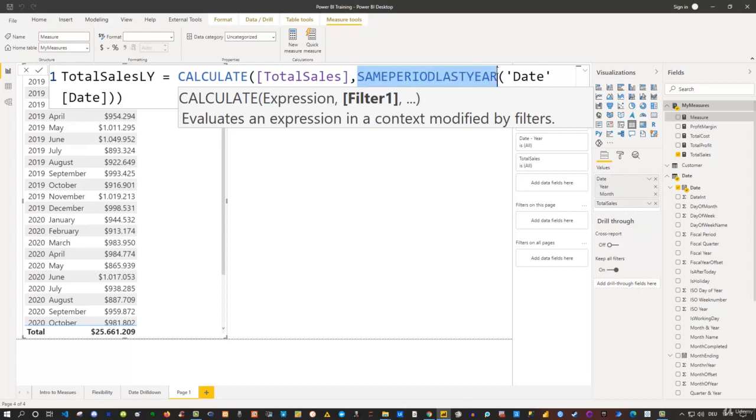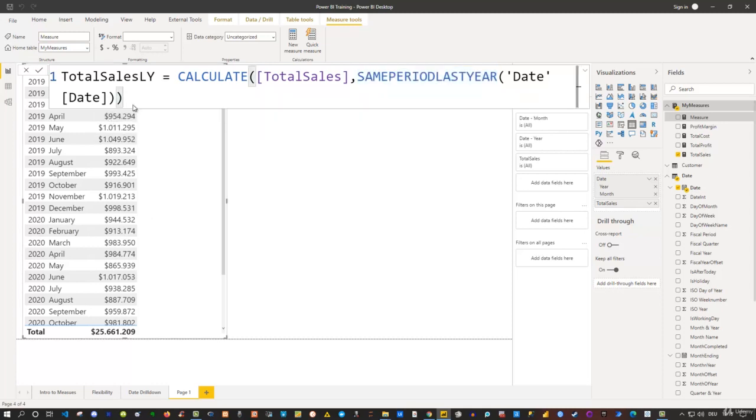So this function allows us to return the total sales number, but not for January 2020, but here next to it for January 2019. And that's it. So I press enter, and then we calculate this total sales last year. We have it here. Of course, I can also directly go to the dollar symbol to format this correctly, because it's a numerical field and in this case a currency.